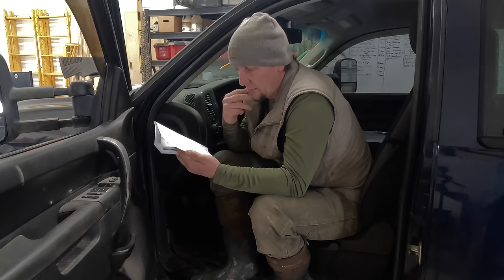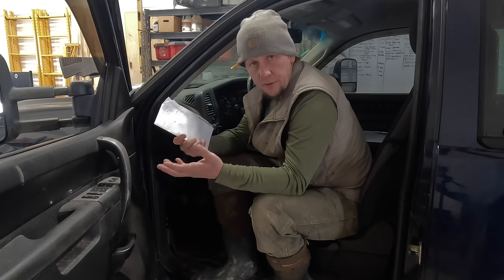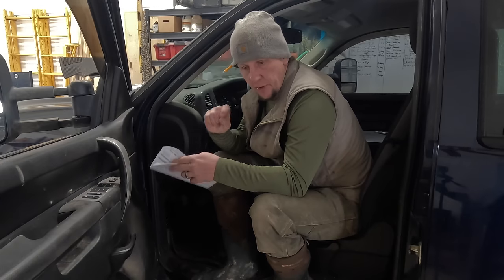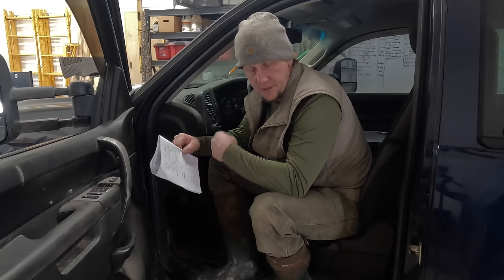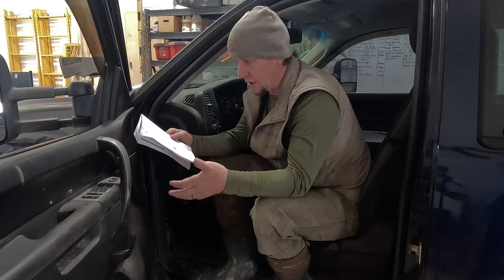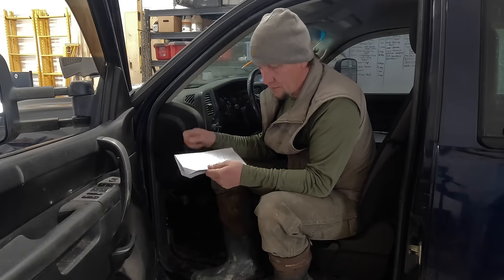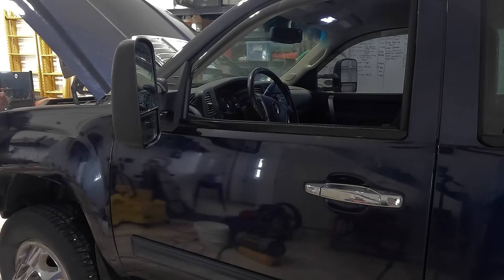And they are all dealing with high voltage or low voltage on a circuit. So many of these codes have to do with high voltage or low voltage on a circuit signal. So we likely have some kind of abrasion that's worn through and it's causing voltage to jump between wires. So I'm gonna start by looking for just a visual observation on wiring harnesses that are exposed in areas where there's common modules on the list. So we're gonna start poking around and see what we can see for loose connections, wires that are rubbed, things that have come loose, harnesses not secured where they should be, and just start looking for problems.